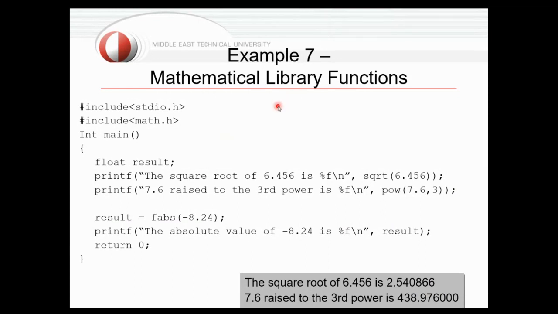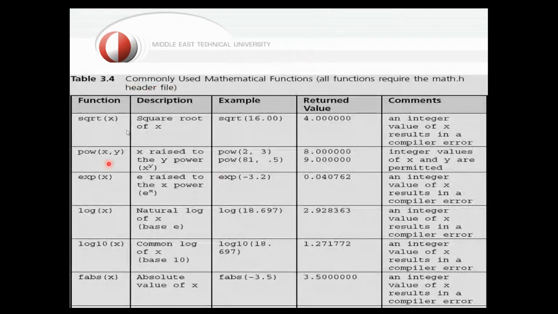We have a library named the mathematical library functions, and we call it math. Whenever you want to activate functions like getting the square root of something or the power, we need such a library. So the math header, we should include it as well. Otherwise, if you don't include it and you type them inside your program, C doesn't necessarily understand it. So we include that one because of such functions, and easily we can calculate them. Like here, for example, it's 7.6 power 3. And here we get the square root of this one. As we said, we can include them even inside the printf to calculate them directly without introducing new variables. And here, for example, we find the absolute value of a float variable. So we should know about these functions that we can easily activate when using the math library.